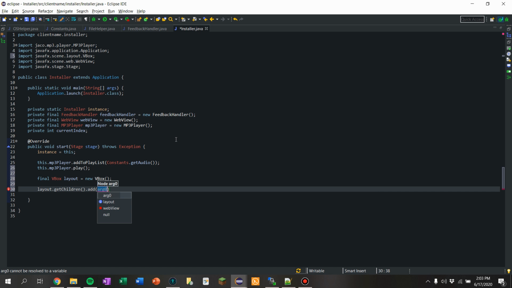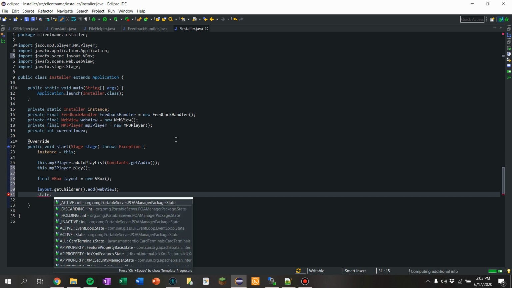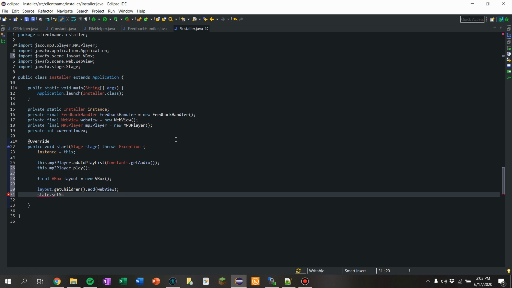We want to then add the web view to that. And we want to say stage dot set scene.